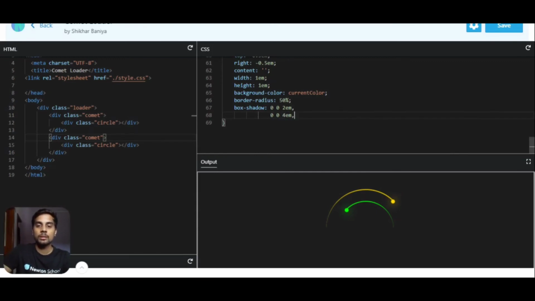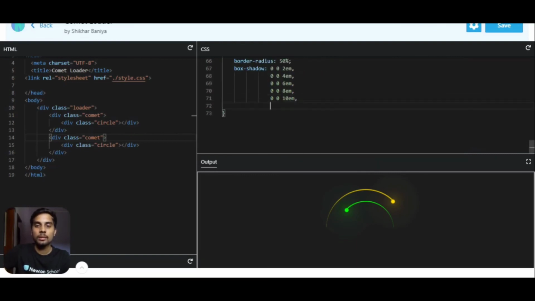You just have to pass the value again. If I remove this, you can see the effect is spreading up to 4 em. Again 0 0 6 em, again 0 0 8 em, again 0 0 10 em. So you see the spread is now larger.